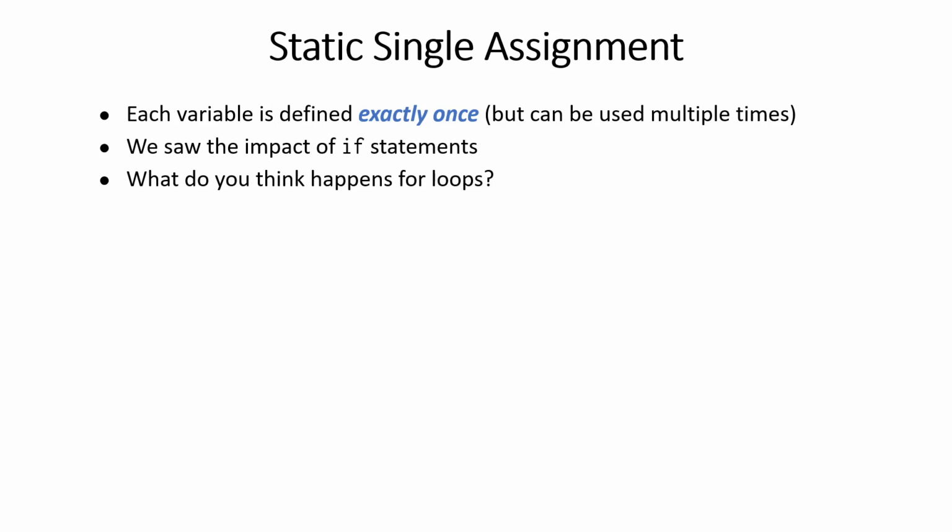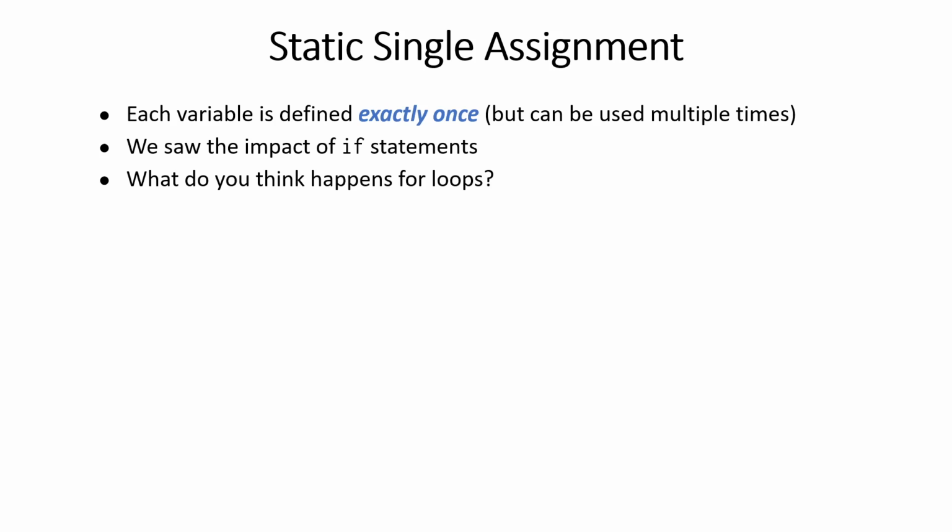Okay, so we saw that for if statements, we have to keep track of the multiple possible values. What do we do for loops? A loop is like lots of if statements, right? So the condition is the loop condition. Do we do one more iteration or do we stop? If I have a loop that executes 10 times, then how many fresh variables do I need for each assignment in this loop? Well, I also need those 10, right? Because if the assignment happens 10 times, I could have 10 possible different ones.